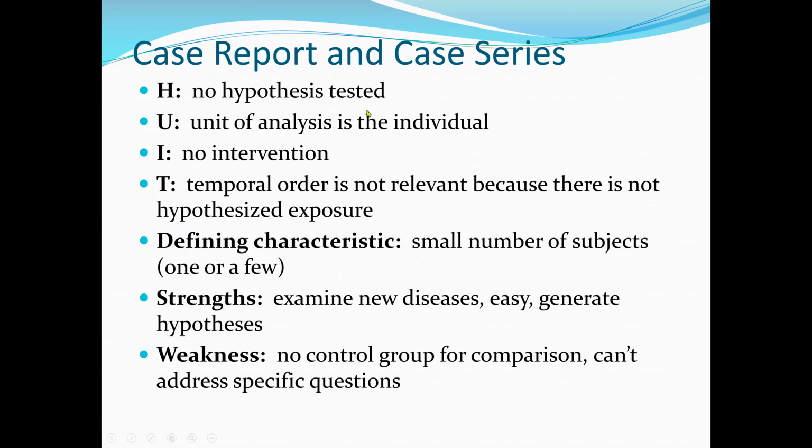So again, we shall start with the different types of study design. The first one we're going to discuss will be the case report and also the case series. A case report is the most basic descriptive study design, and this is usually conducted in a clinical setting. It normally involves the description of symptoms and other potentially relevant characteristics for a single individual or patient.